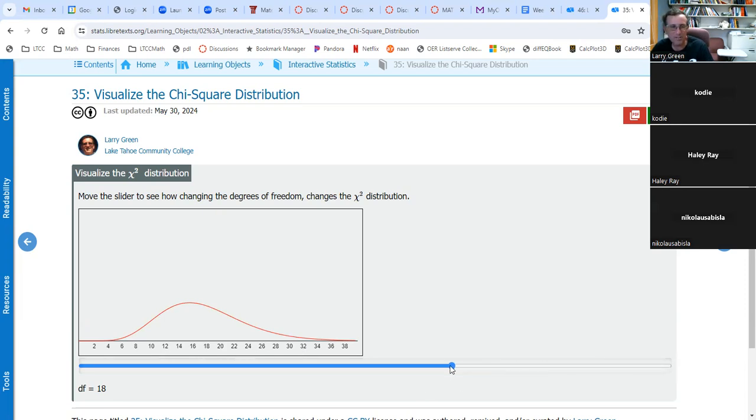But that's a chi-square distribution, and that's the distribution that we're going to be using for everything we do this week. In particular, if you have a distribution with, say, 5 degrees of freedom, and suppose your test statistic was 10, then the area to the right of 10 will be the p-value, just like we've had before. But again, we only do right tail tests of the chi-square distribution. Any questions about just the idea?